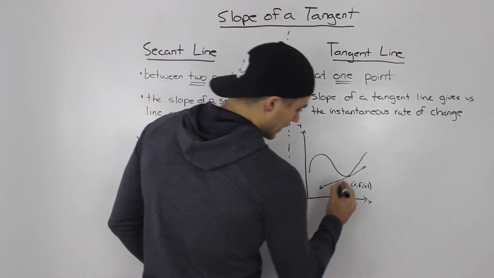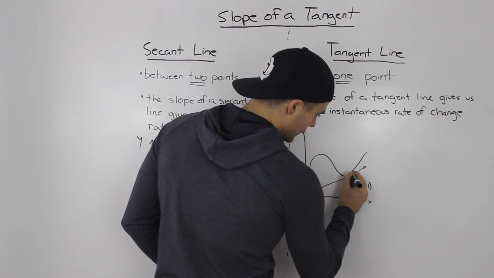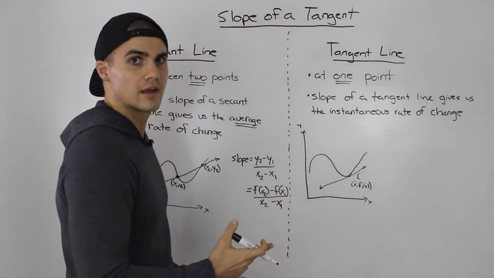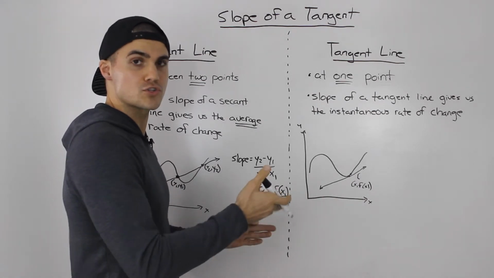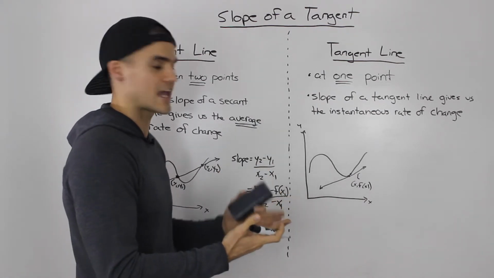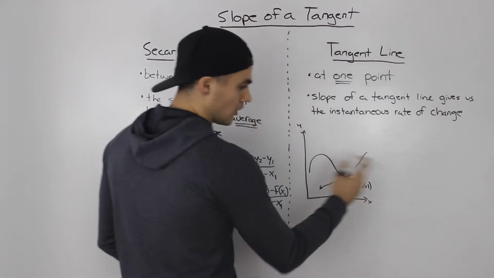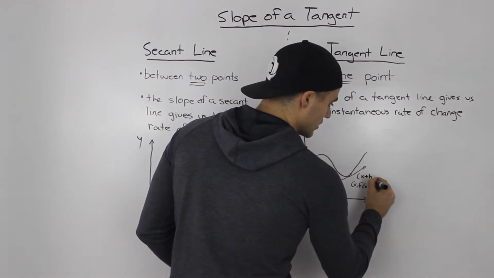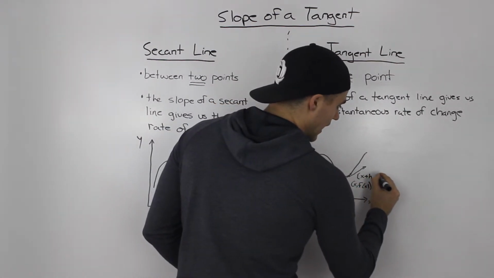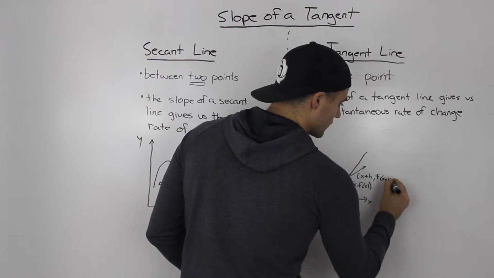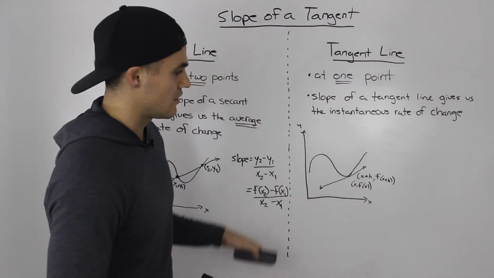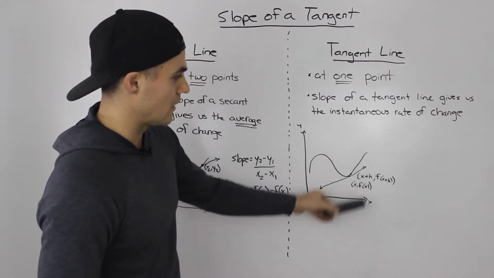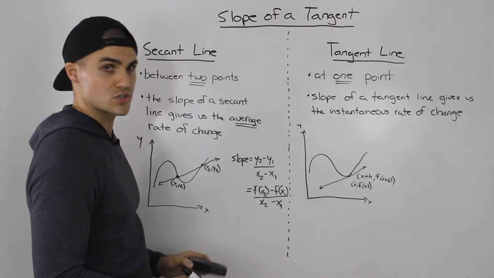Well, the way we can do that is we can pick another point on the function that's very close to it. And then we could find the slope between those 2 points, and that would give us an approximation of the tangent. So if we picked another point that's very close, let's say x plus h, and then the y value would be f of x plus h, then we can approximate the tangent. So now we have 4 points, and we could just plug it into our slope formulas.